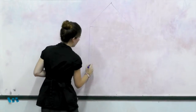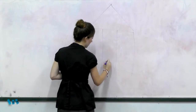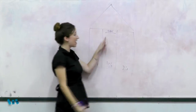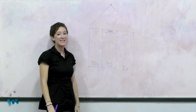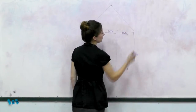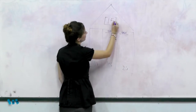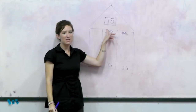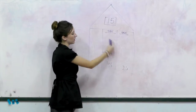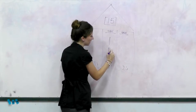This is our home. And when it looks like this, we know it's place value. We have our tens. Remember, our teams of 10 go here. And then we have our ones. Our ones go here. So if we had the number 15, what number goes here? One. That's right. The number one, and it's one team of 10. It would look like this.